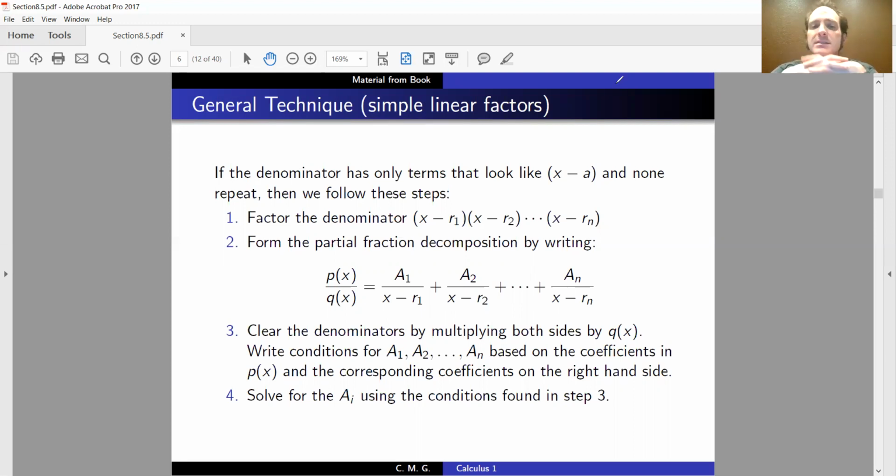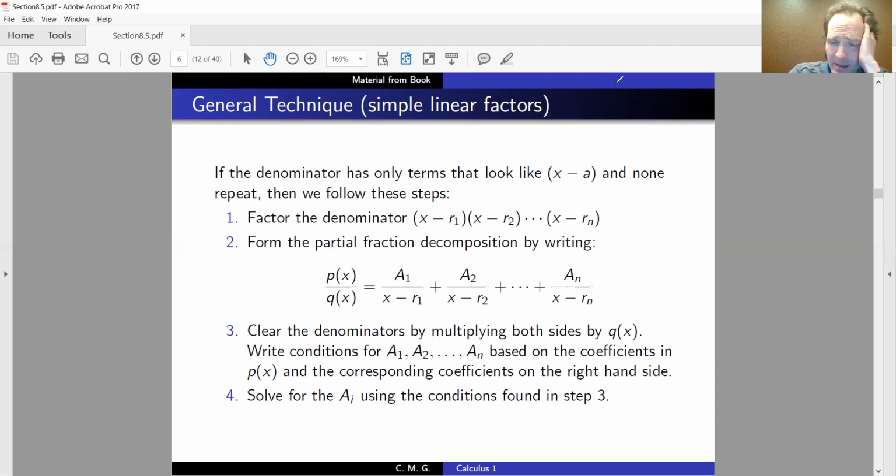And if they're all different, then I can do a partial fraction decomposition by just writing it as a over the first one, b over the second one, c, et cetera, right? And here I just do a1, a2, a3, and so on, because I don't have enough letters in the alphabet to do this for any number of things. So I just make the subscript correspond to which of the roots I have in my denominator.